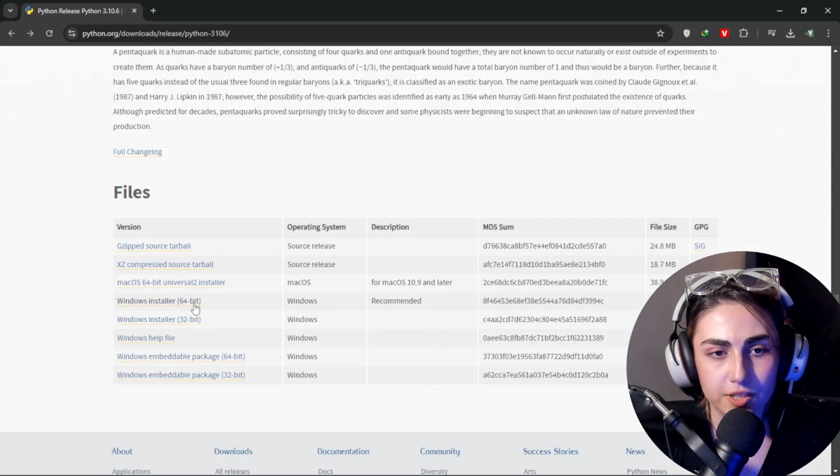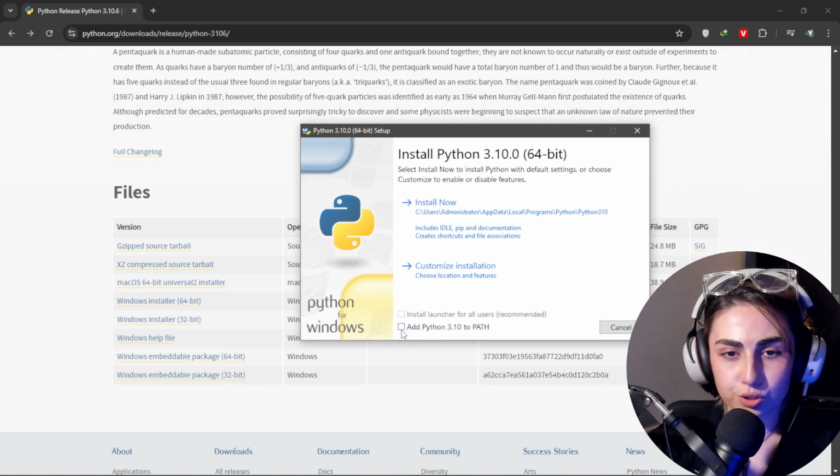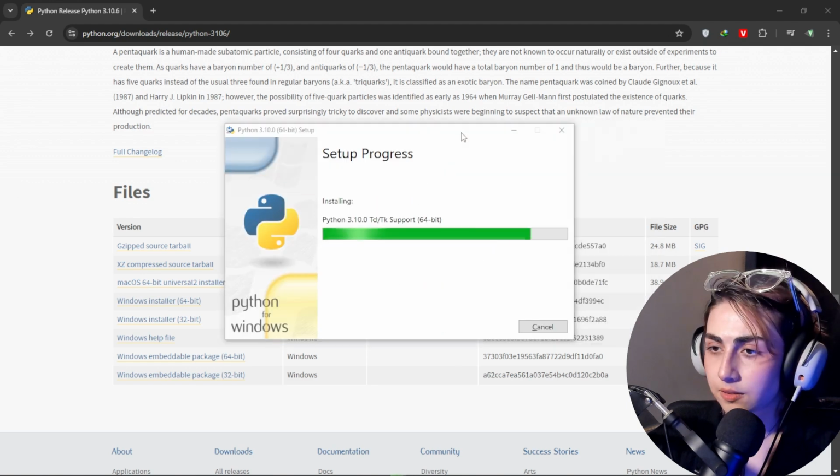There it is, Windows installer, 64-bit, recommended, of course. This is it, and install it, and make sure to turn on this Add Python 3.10 to PATH. That's it. Just install now and done.